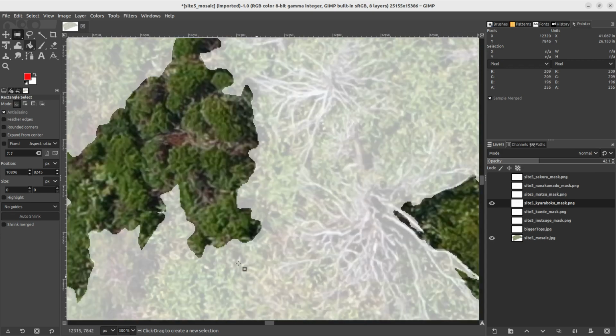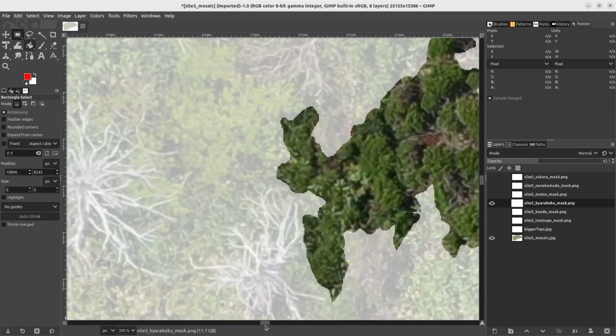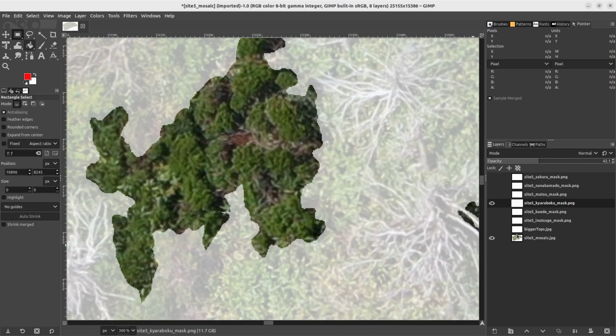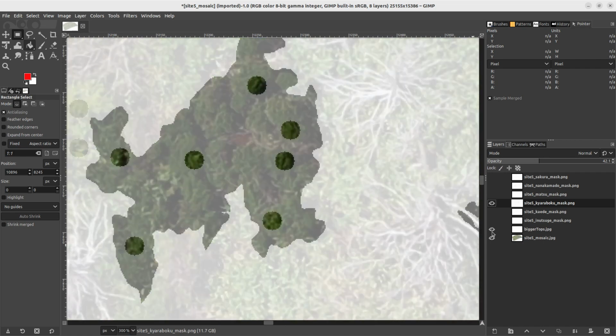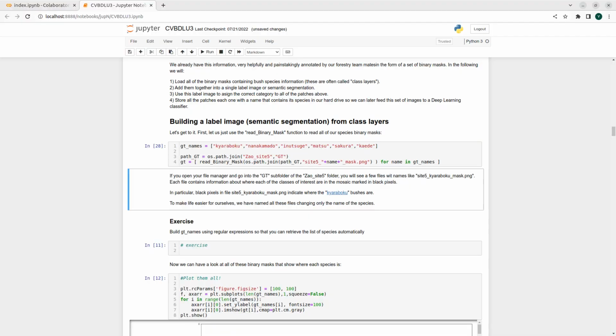Okay, so these guys are Kiaraboku bushes, and I could even go as far as show some treetops here, showing me that there are several bushes in this area, showing me Kiaraboku. Okay, so I can see how the information is organized now, but I want Python to have this information in a way that it can process too.